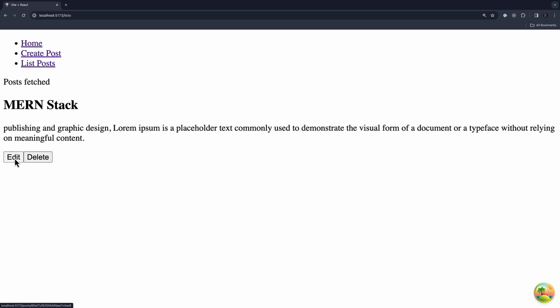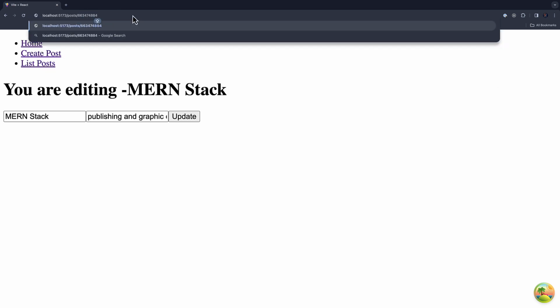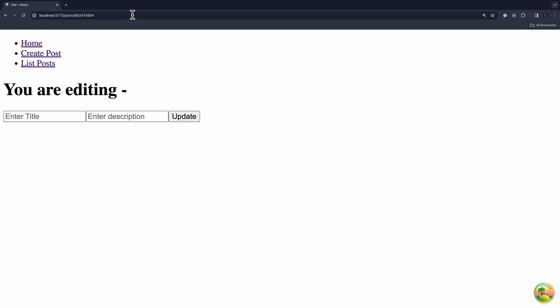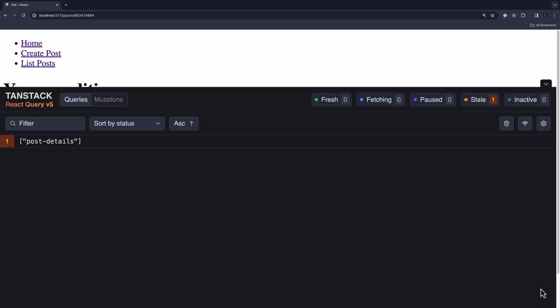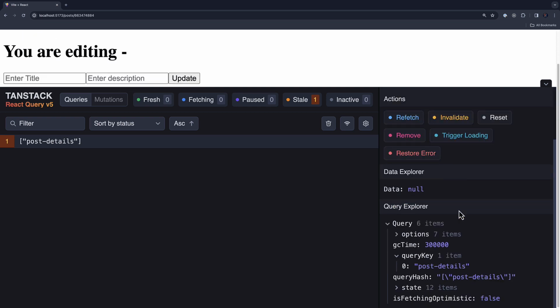If I click on the edit, as you can see, we are passing in the ID of the post to fetch this particular post. But if I change this ID to something else, and if I hit enter, as you can see, we have empty result, meaning that something has happened, but our React application couldn't identify that error. Likewise, React Query. If I check the dev tools, and if I open this key, as you can see, we don't have the error being caught over here. We have this state that has been triggered.